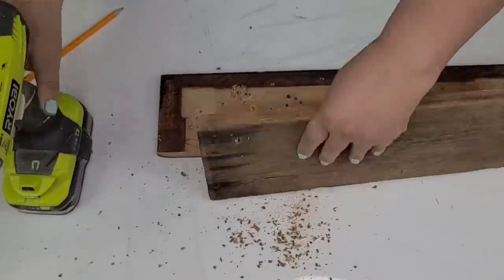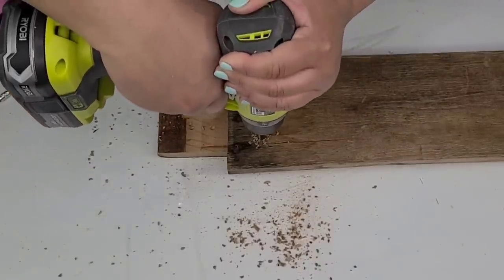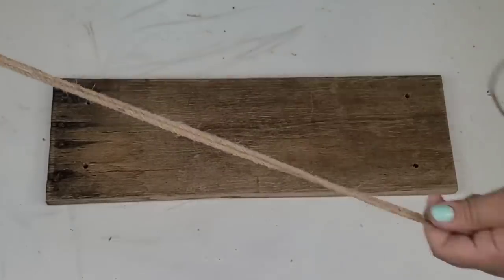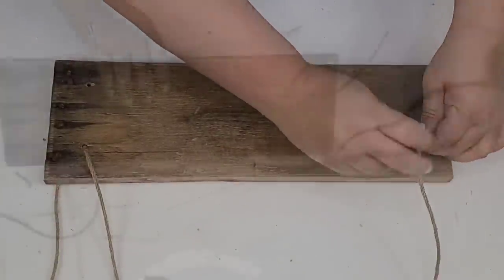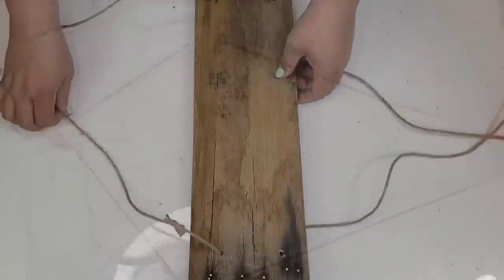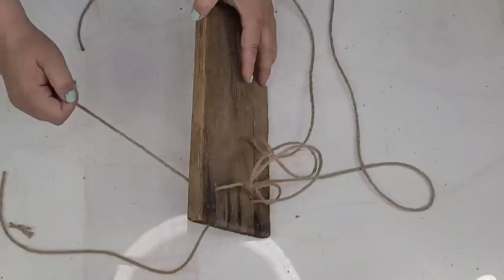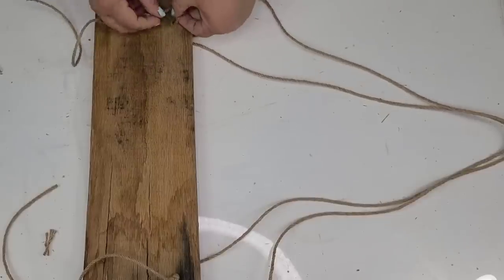I'll do the same thing on the other side, making sure I'm very careful of any remaining nails. I tried to remove nails that were really sticking out and making sure they were flush if they were just cut, but I do want to keep that nice authentic rustic look. I'm going to take some jute rope and thread it through — we're making a hanging shelf, so I want four of these, two of them joined and looped together at the top, and then the other two looped as well. Then I'm just going to tie them in knots underneath the shelf to keep it from sliding down. I'll do the same thing with the other jute rope and tie them at the top.